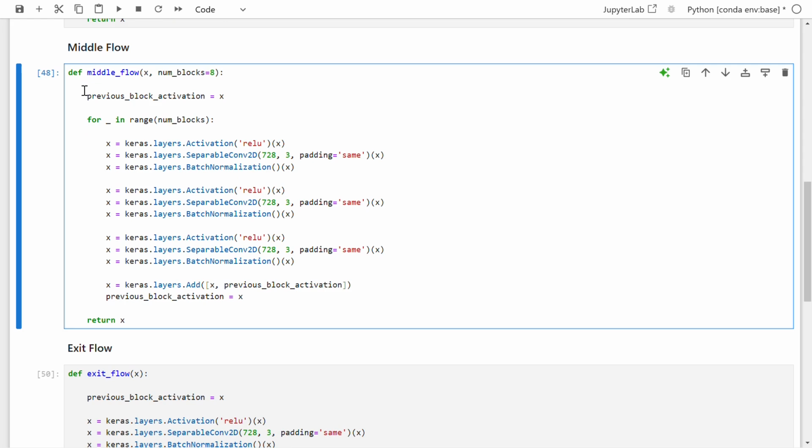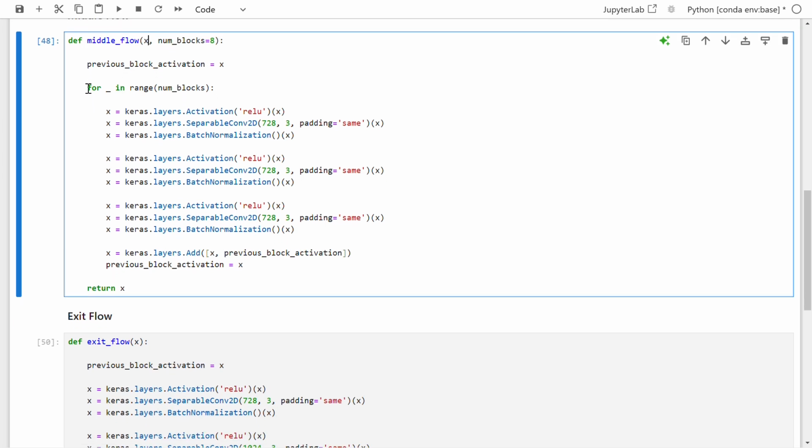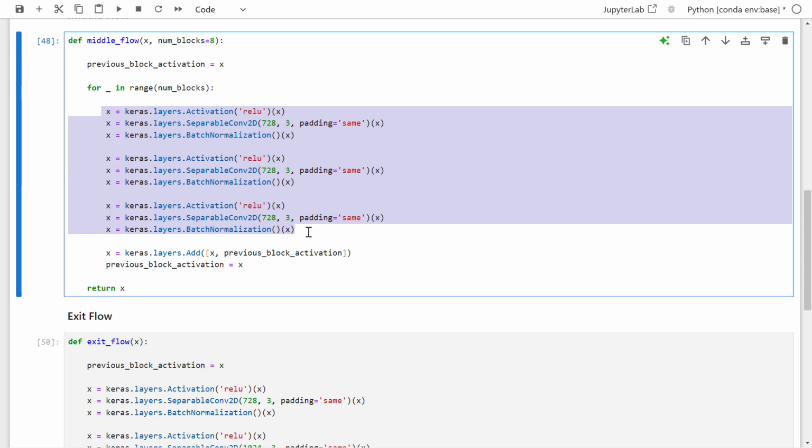So the previous block activation variable saves the output of entry flow. Then we are running the 8 blocks. In each block we will have 3 layers of depthwise separable convolution layers, and with that we will have batch normalization and activation layers. So these are the 3 layers.